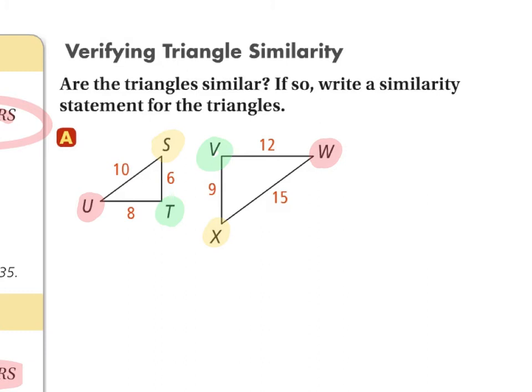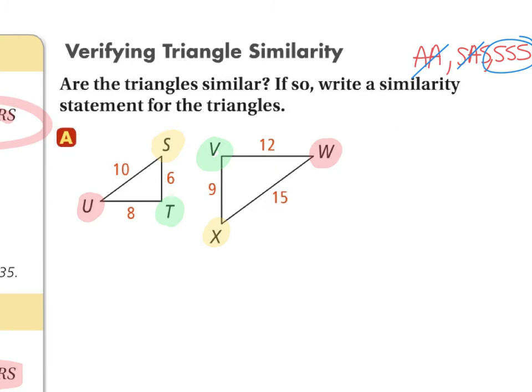So first you have to figure out, are we going to use angle, side, or side, side, side? Well, looking at this, do they give us any angles? No, they only give us side lengths. So those two are out. We have to use side, side, side. And so what did side, side, side say? You have to set up all three of them. If they're all reduced down to the same fraction, then these are similar triangles.